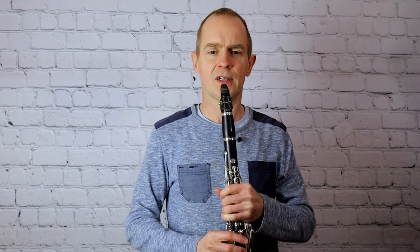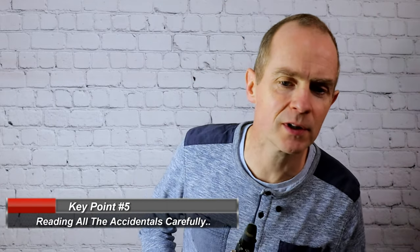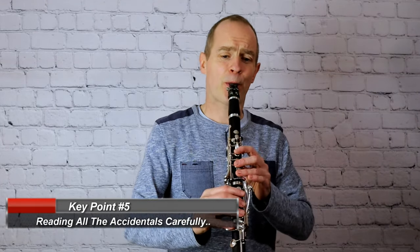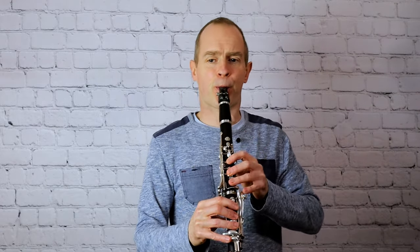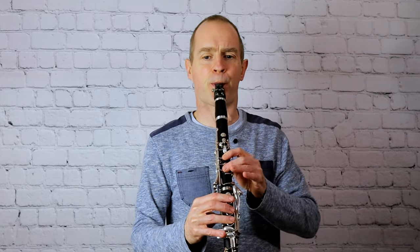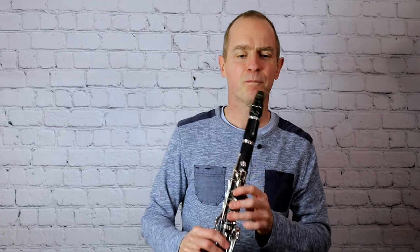Okay, so I'm going to chat about just going over the page here. I think this is one of the bits where you can perhaps get in a bit of a muddle with the sharps and the naturals and the flats or whatever. So we've got bar 33. So be careful through that section. It's quite easy to just misread the sharps and not quite be able to read it quick enough.